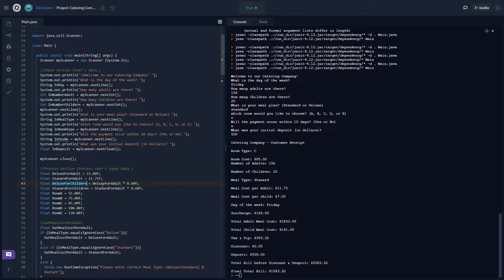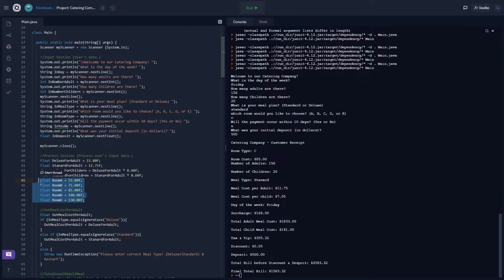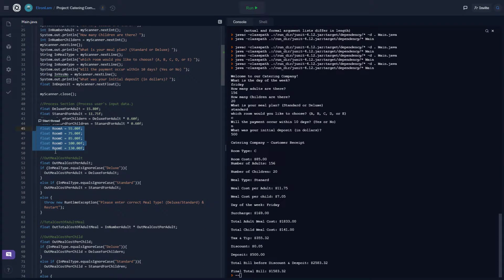And for the child, it's the same thing, but it's 60%, below 60%. And I will continue moving on to this part. You can see that each room has different prices for the customer to choose which type they can afford, to start their party or their Thanksgiving, some type of thing.